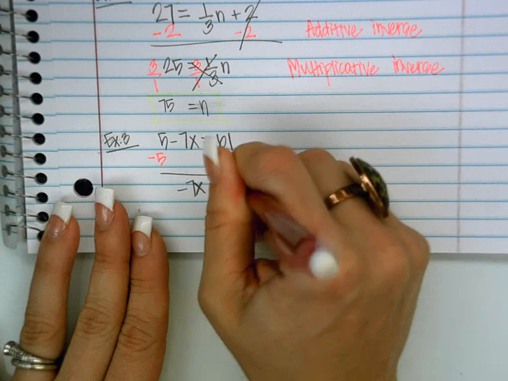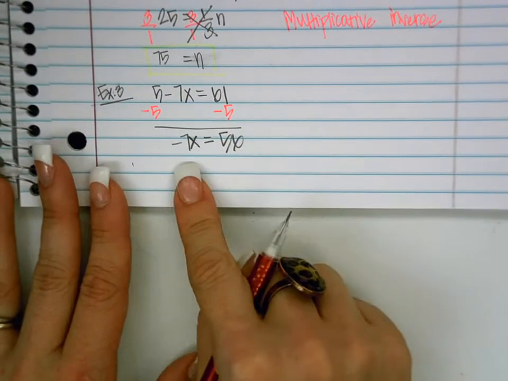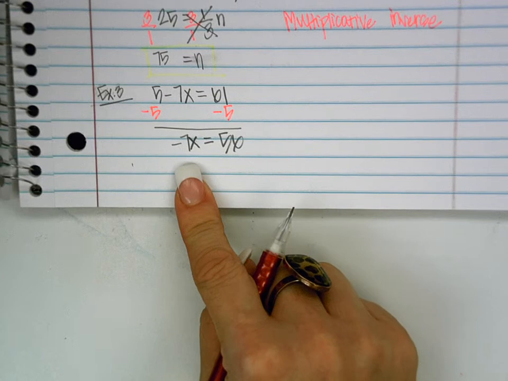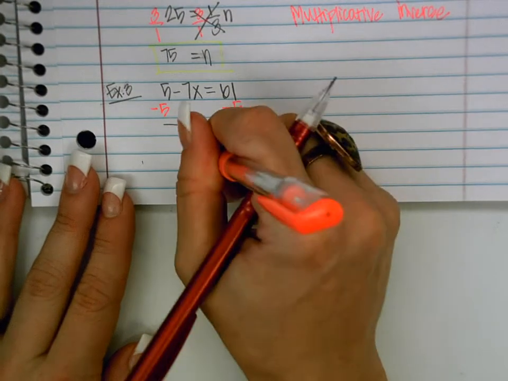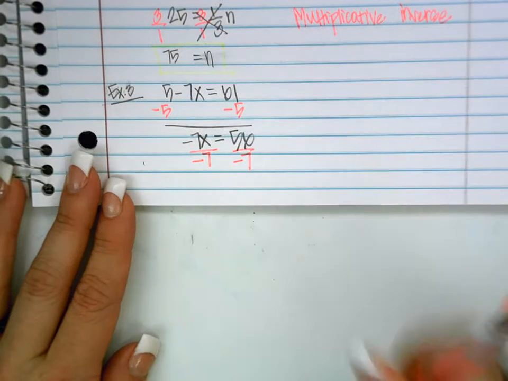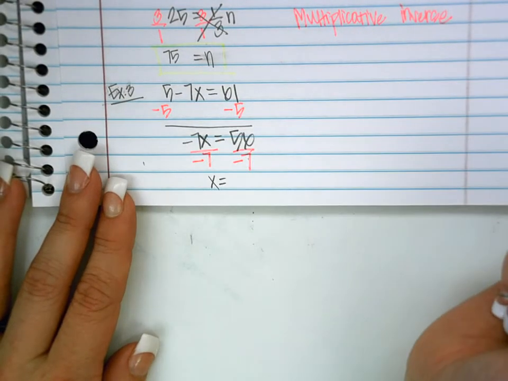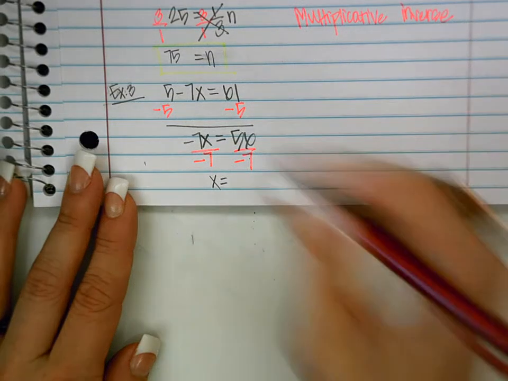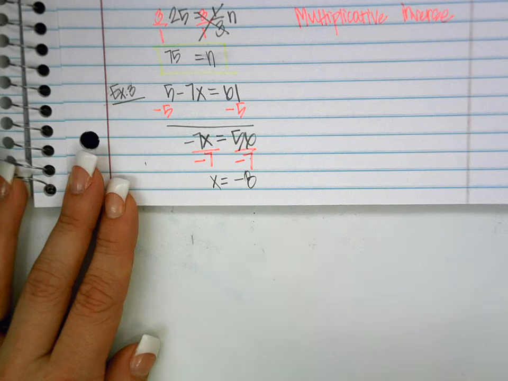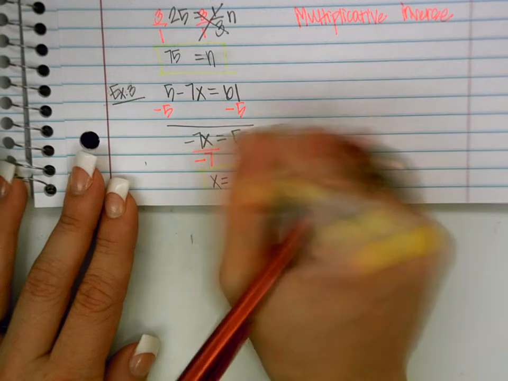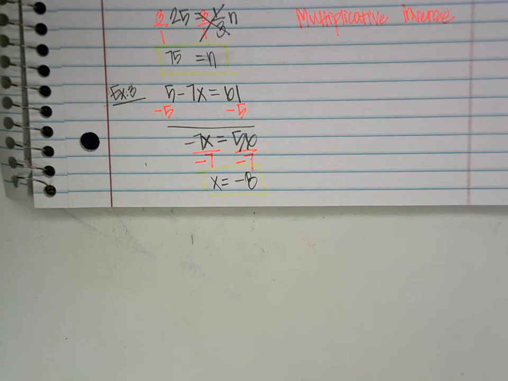56. Okay. Then when we divide both sides, or I'm sorry, what should you do to get rid of the negative 7? Divide by what? Negative 7. Okay, you do want to divide by the negative. Then we should get x equals, what's 56 divided by negative 7? Negative 8. Okay, negative 8 is the answer that I'm looking for. Notice how most of these are going to come out nice numbers. You're not going to get too many weird fractions here.